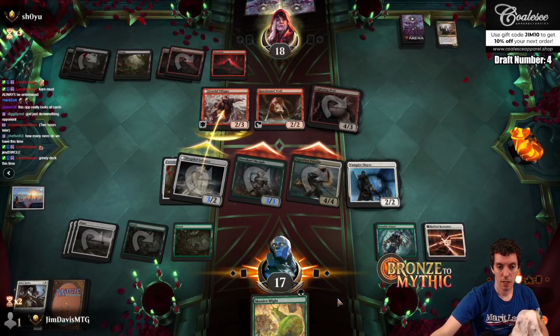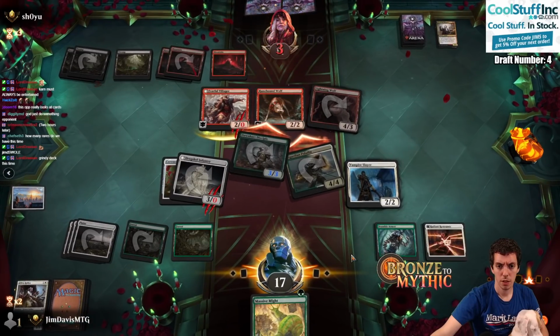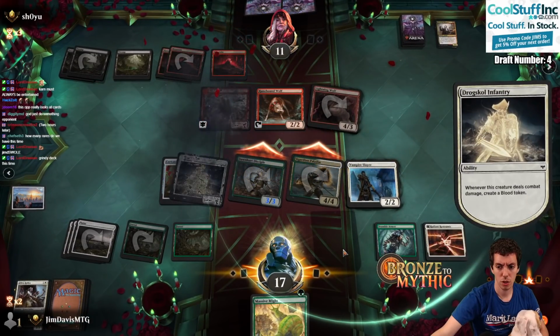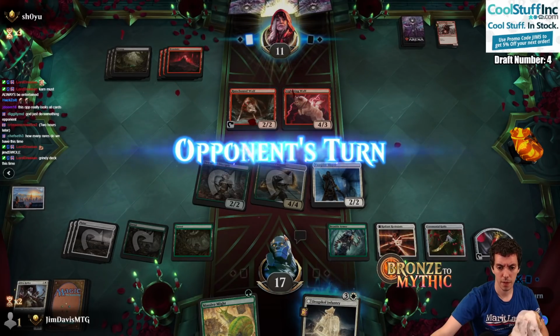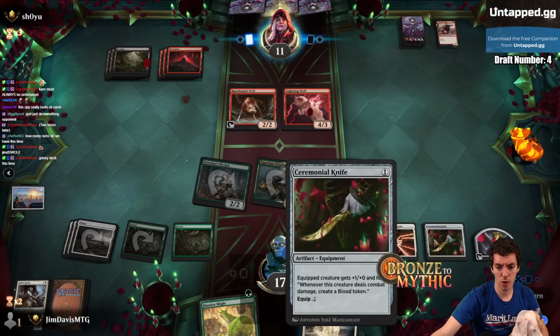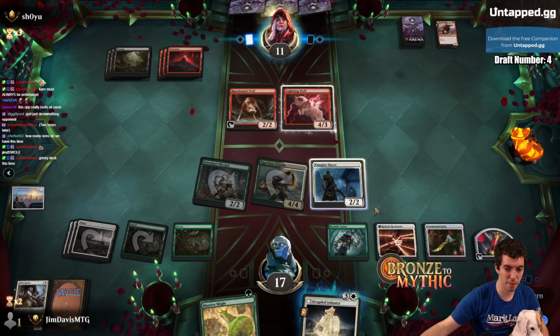Block there. Won't use the Might here because I'm actually totally cool with this trade. So take a bunch. Make a blood. Say go. Next turn we have armor and knife to put on things. We have the sizing advantage. We have Massive Might.